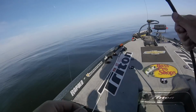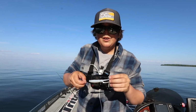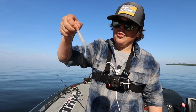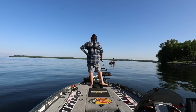I wanted to change. I'm gonna change the color. Might even put on this paddle tail. All right, dudes, I'm doing something that Sobi likes to do. I usually make fun of him for doing this, but I'm putting a paddle tail on my drop shot just because it's white, and I want to see this thing disappear. It's too hard to see right now. All right, let's get back out there, catch some more.